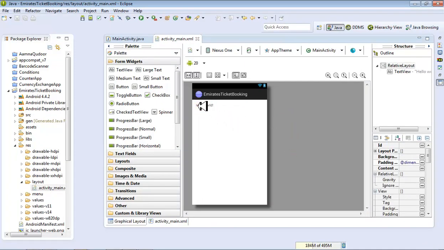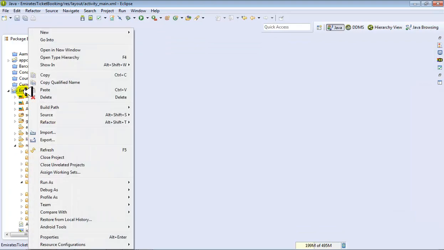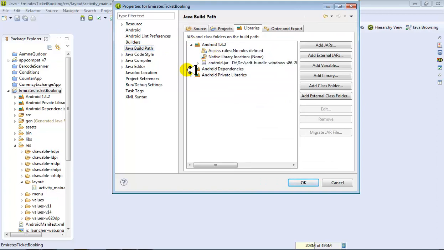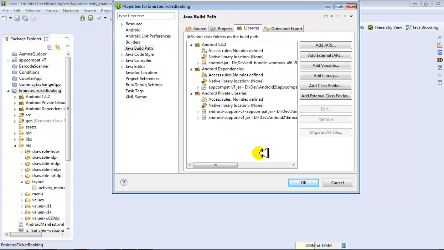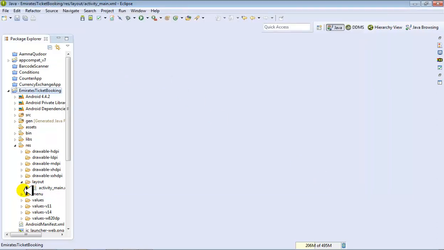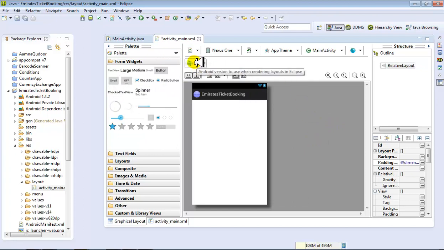This gives us a hello world by default. You just delete this. Once this is created, make sure there are no errors in your application. If there is one, right click, go to properties, and make sure you've selected the 4.4.2 level in Android, and that the build path also has no error. The build path should also have the Android 4.4.2 libraries. And that's all. Make sure 4.4W is not there, because again we are not targeting wearable devices. Let's go back to our activity_main.xml. This is where I create my interface. So let's select 19. Make sure you've selected this one.